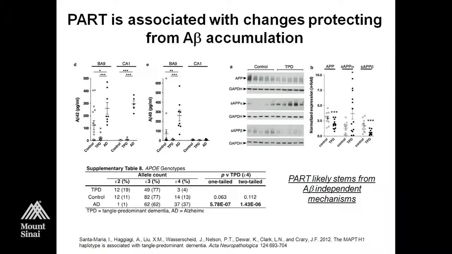We also started to look at the genetics, and there's no association with the ApoE allele, which is the most common risk factor for sporadic Alzheimer's disease. The ApoE epsilon 4 allele is strongly associated with amyloid deposition. So the idea was that maybe they have genetic and biochemical changes that protect them from amyloid plaque formation. And it was hard to argue that this was an A-beta dependent mechanism driving the disease.